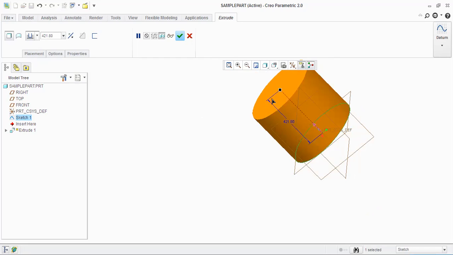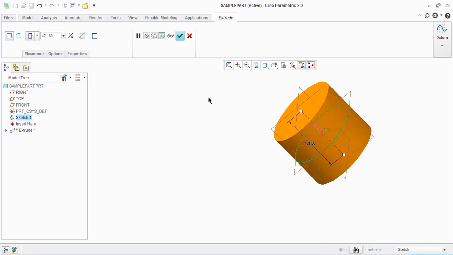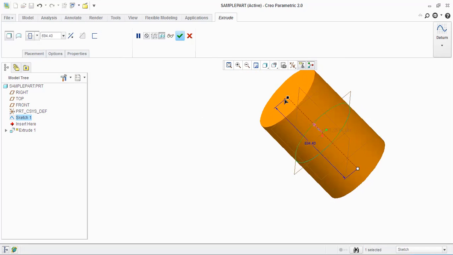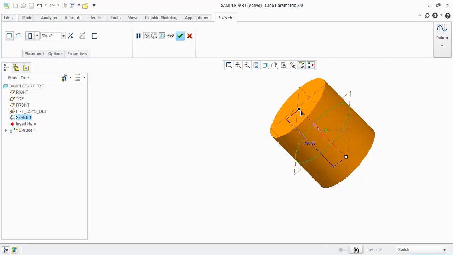So this is our first type of extrusion, extrusion on one side. After that, the second one is extrude on both sides. If we select this second option, we can extrude on both sides of our plane, top side as well as bottom side.